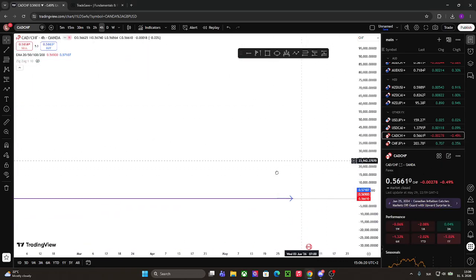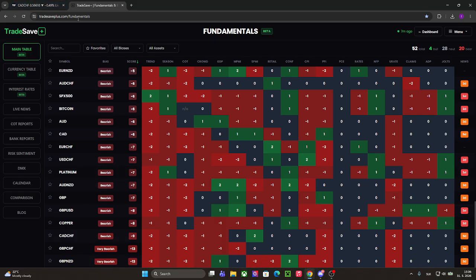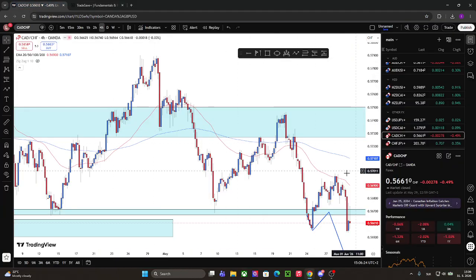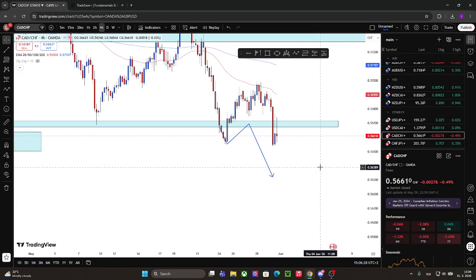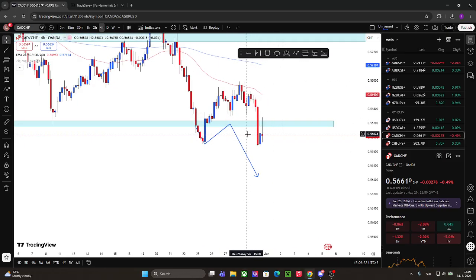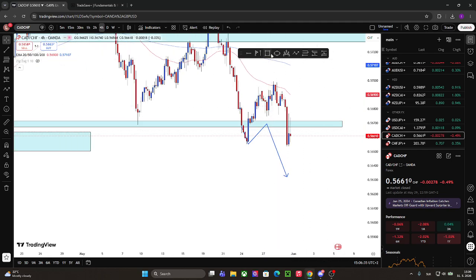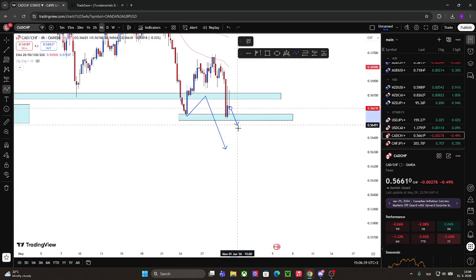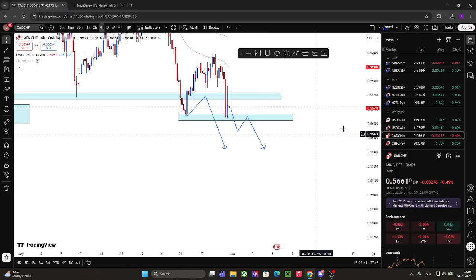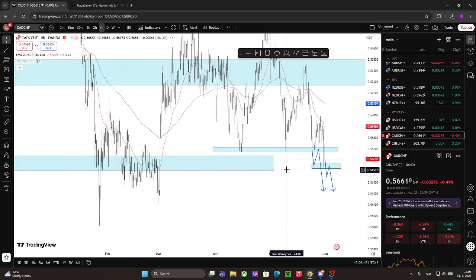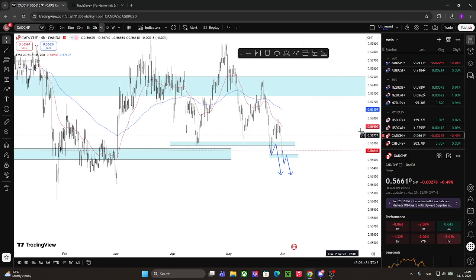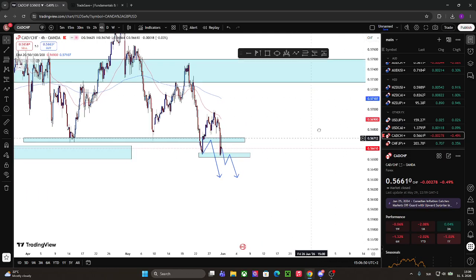So back to CAD CHF. Let me reset review. CAD Swiss is just going to be sells because Swiss is always buys. I had this marked up the previous week, but it broke above. Maybe this is nice resistance right here. If you break below and retest, maybe it will be a nice sell to take. This is not really my favorite trade of the ones we went over right now, but I will keep an eye on it.